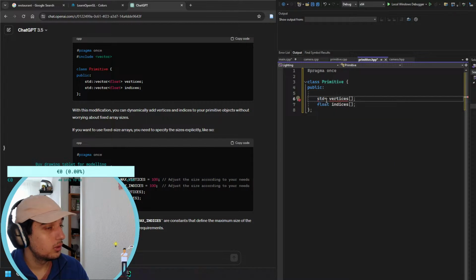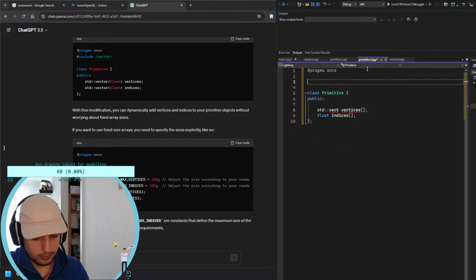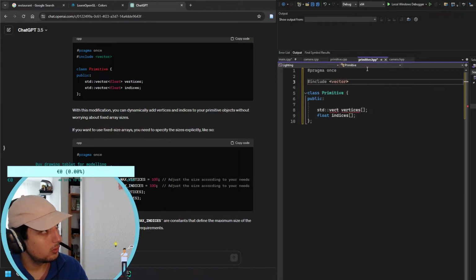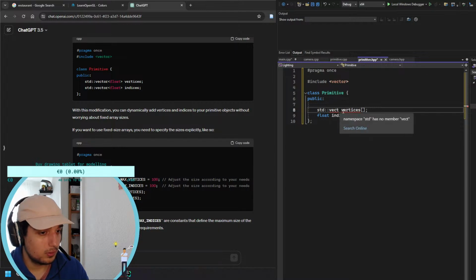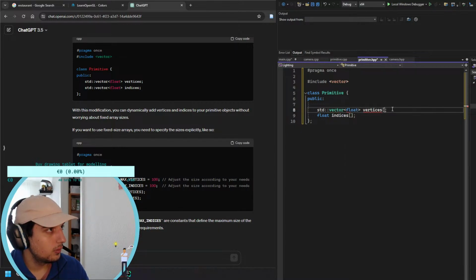Std vector. Of course, we have to include it first. Vector, this is a vector from float, and this is vertex.